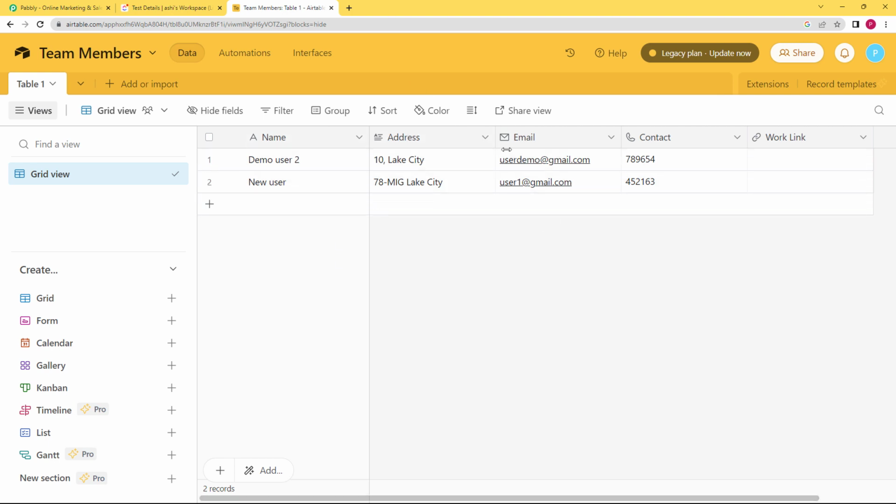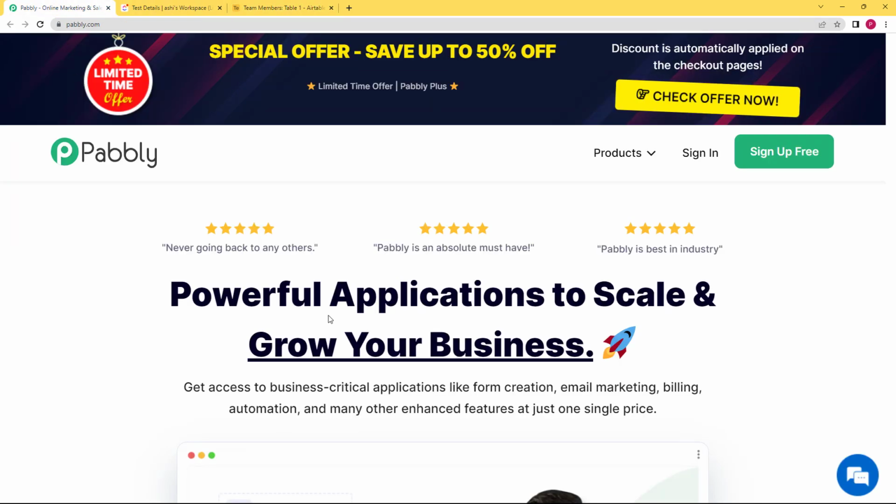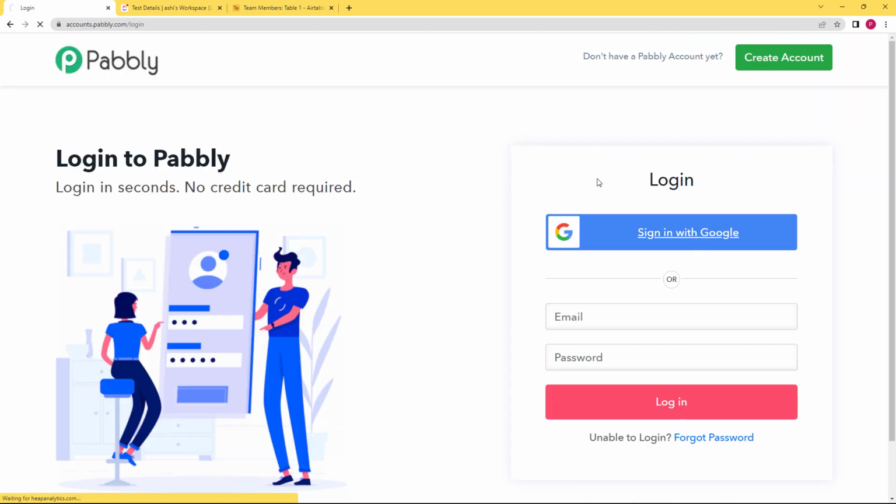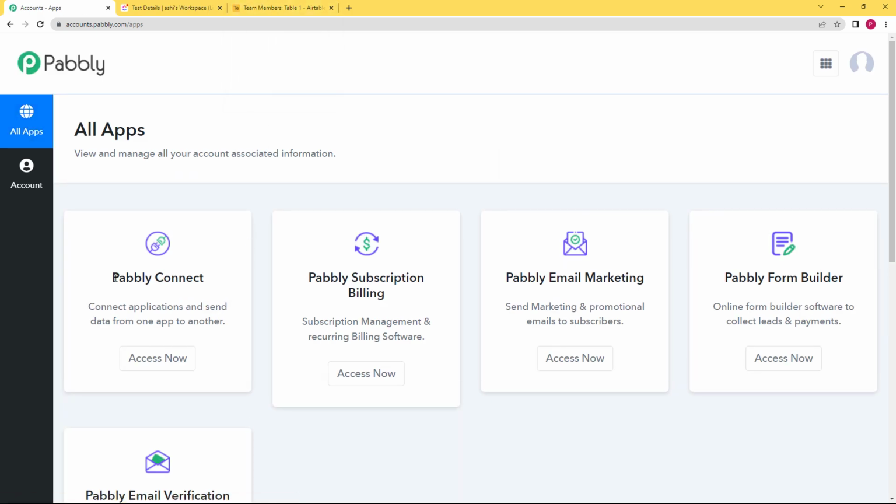Now this seems to be an easy task. Why? Because once you create an automation for this purpose, you just have to sit back and relax. We can create this automation with the help of Pabbly over here. So let us quickly sign in to the account and learn how to integrate all these applications together and make our task easy. We will use the Pabbly Connect application for this automation.